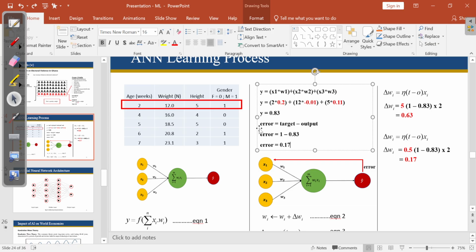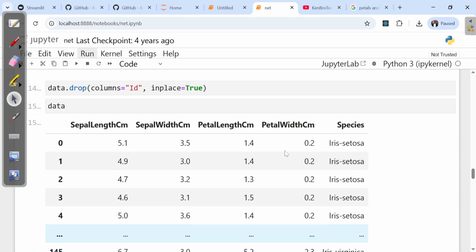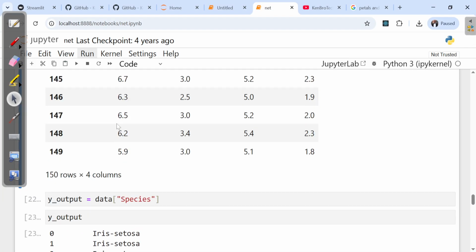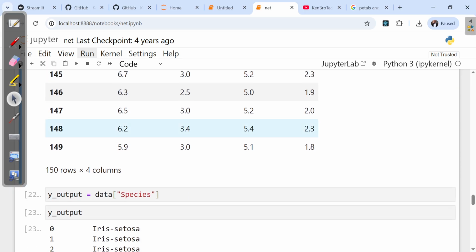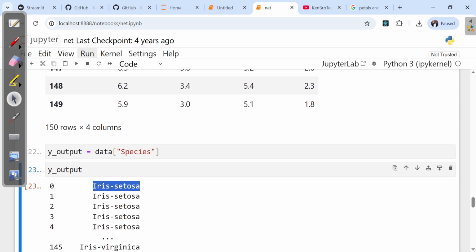All right. Now, the reason we need these outputs to be numeric values is the fact that we are doing a subtraction over here. If we don't change this into numeric values, then what is going to happen is, we are going to have this value multiplied by some random weight, plus this value multiplied by some random weight, plus this value multiplied, and this one, and then we get maybe 2.5. So we are getting 2.5 as our output, but then maybe our target is Iris Setosa. How do we do Iris Setosa minus 2.5? That's not going to work because this is a string, and the 2.5 is a float.